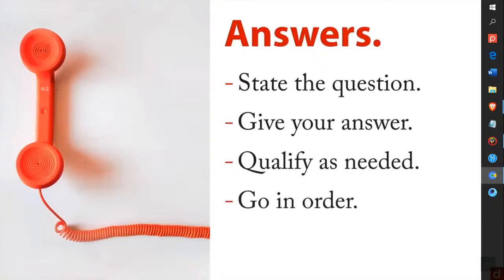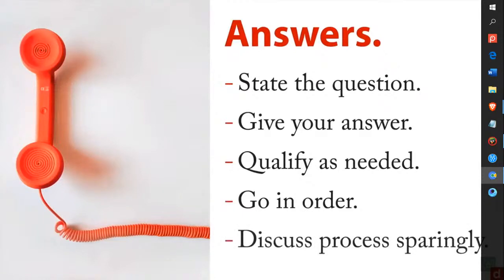So you're trying to make it as clear as possible what you're saying, what the answer is, and make it really easy to follow. Now, in terms of discussing your process, how you did this all, most of the time it's probably the case that they don't care. They just want to know what the answer is and that you used a good method to do that. So in terms of discussing process or the technical details, only when absolutely necessary. That's something to keep in mind.